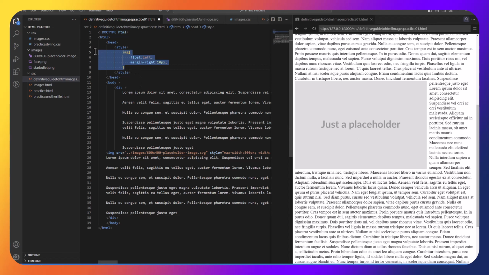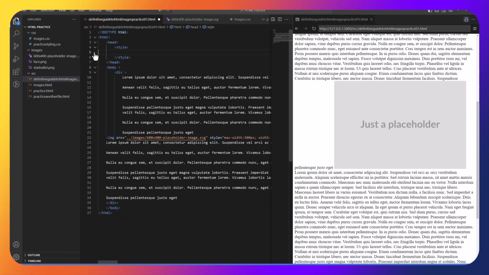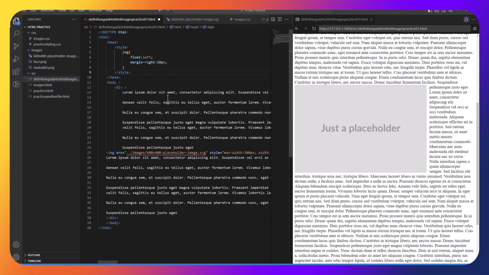And to make the point that this is doing aligning of the image, if I remove this image styling, see, it creates this gap, the entire line height gap, because this line is covering the entire height of the image. But if I introduce the style float, float left.